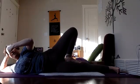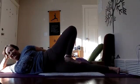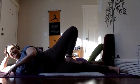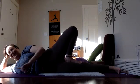Okay, now find your tailbone. Even just feel like the low back is extending out. And if this doesn't make sense, you don't need to worry about it. If it makes sense, you need to worry about it. No, I'm just kidding. You don't need to worry about anything. Take one more breath.